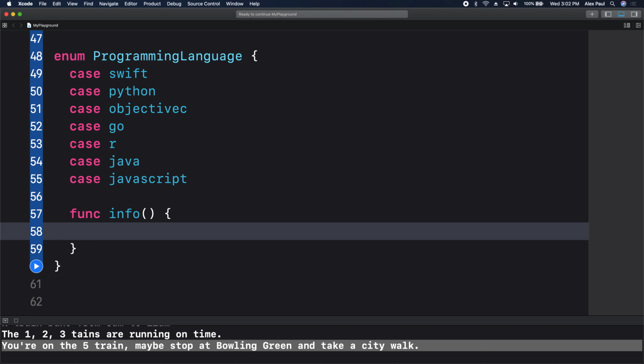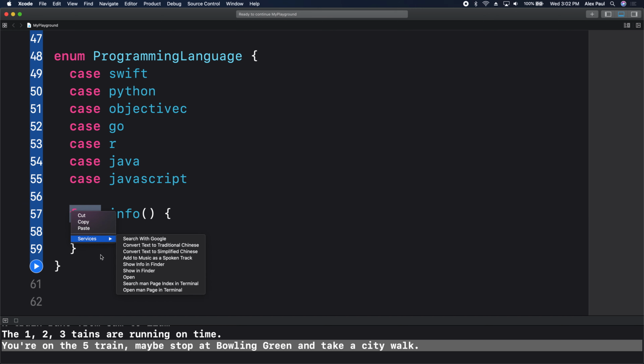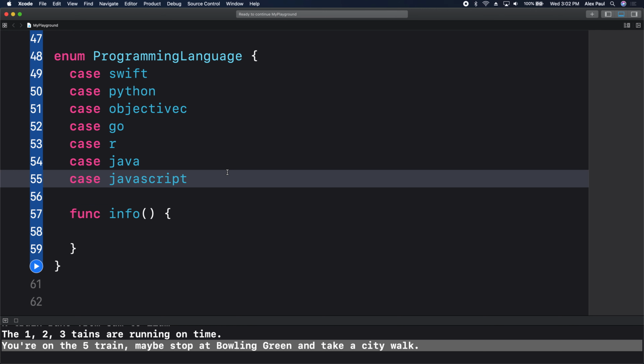All right? Functions we're familiar with. So far, so good? Our programming language enum now has one method. This is a function, right? We know it's a function. But anytime you have a function in a type, whether it be an enum, a struct, or a class, at that point it's known as a method.